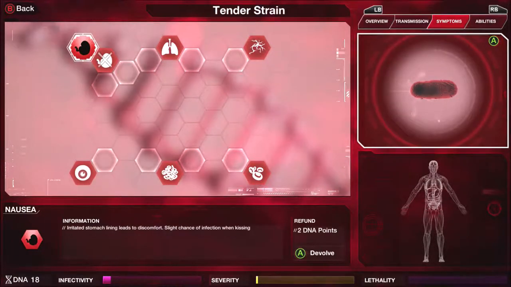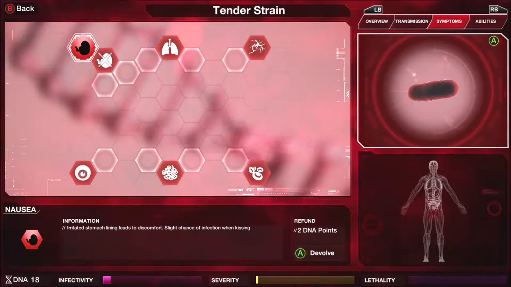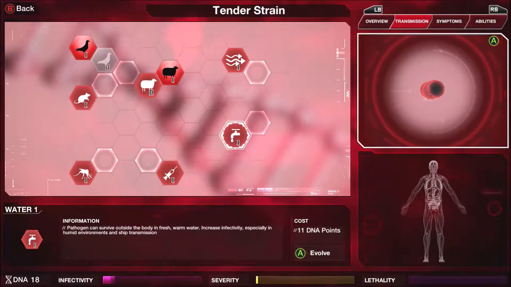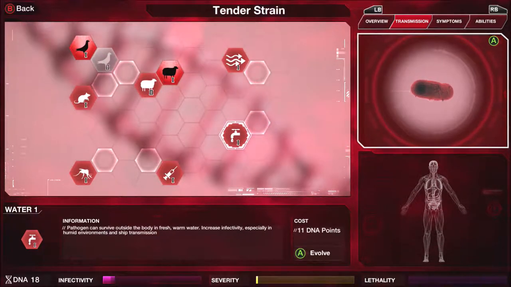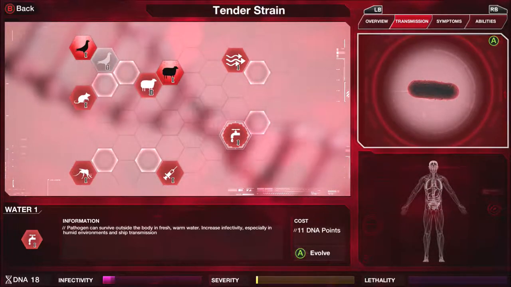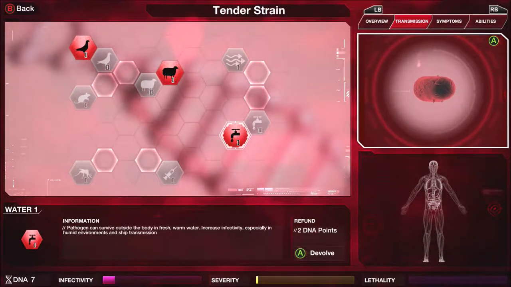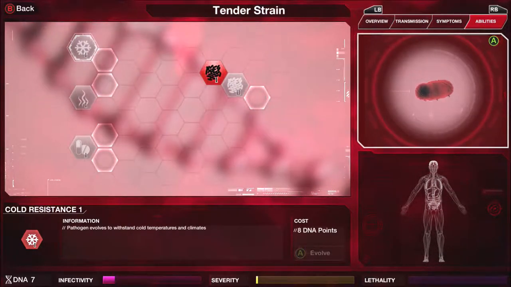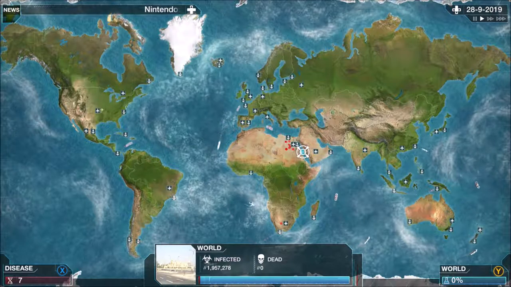Disease. Oh, I just noticed, causes nausea. Slight chance of infection when kissing. I guess that's a good thing. I guess. Pathogen can survive outside the body in fresh, warm water. Increases infectivity, especially in humid environments and ship transmission. Probably a good idea. Let's go to abilities. I can't get anything else. Okay. Eventually, I'll have to evolve cold resistance. That's just a fact of life. Eventually, I'll get it very soon.